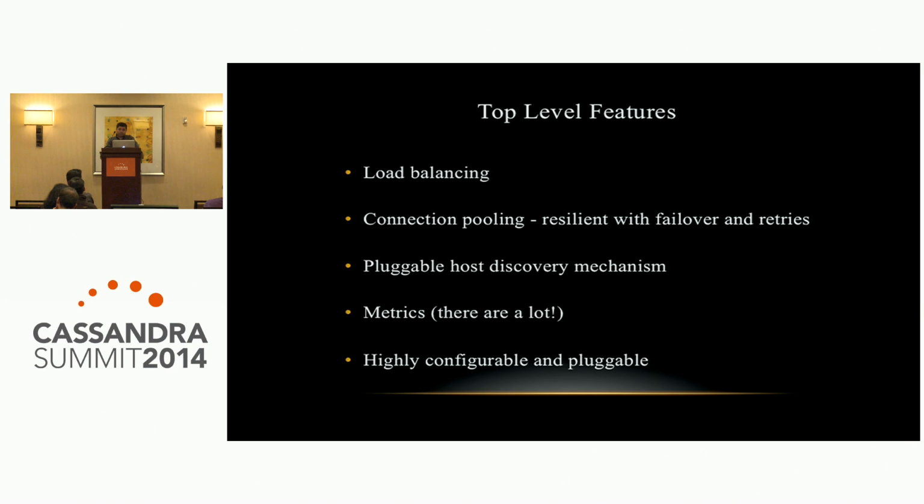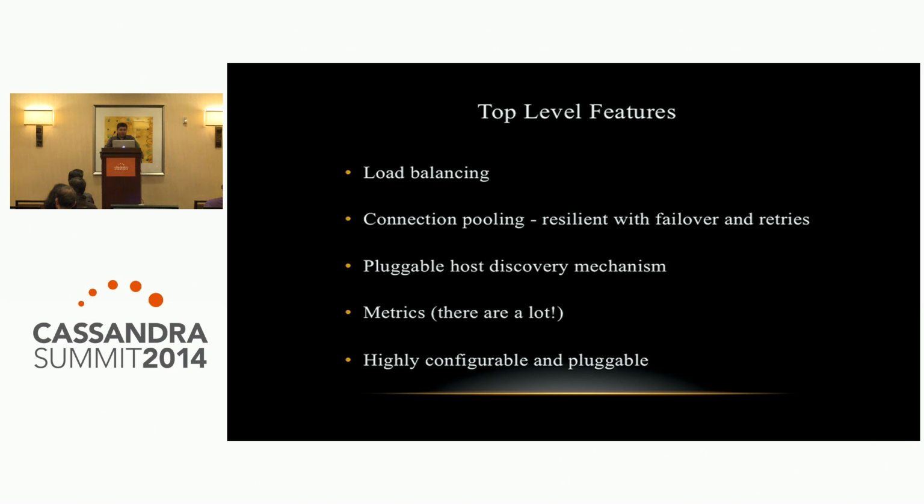It's been battle tested, and especially we run this at Netflix scale in the AWS cloud. So we do see a lot of network anomalies, a lot of glitches, instances get taken away all the time, and sometimes we like to do that to ourselves with all the chaos monkeys and all. So Astyanax is pretty good that way. It's pretty resilient. It actually does help out with all this chaos. Pluggable host discovery mechanism, yeah.